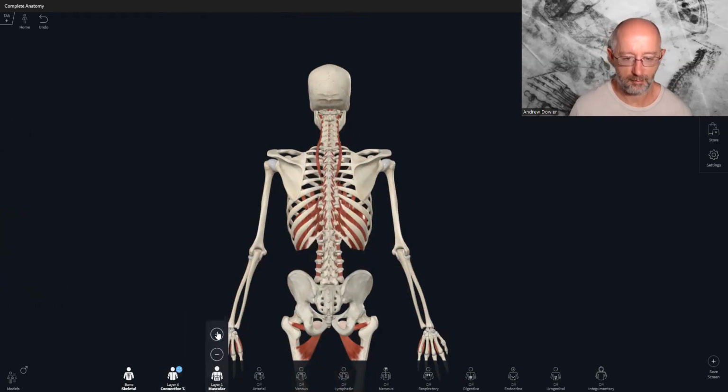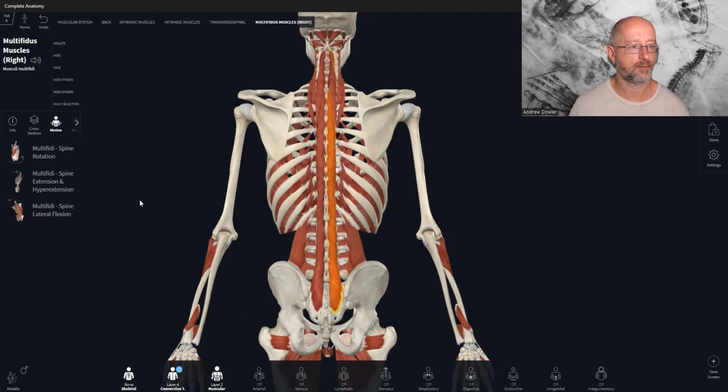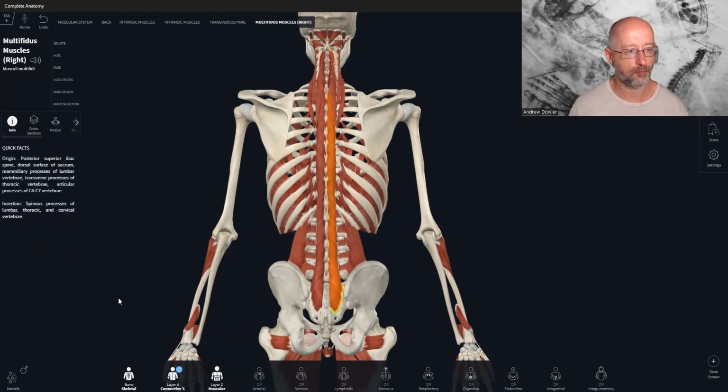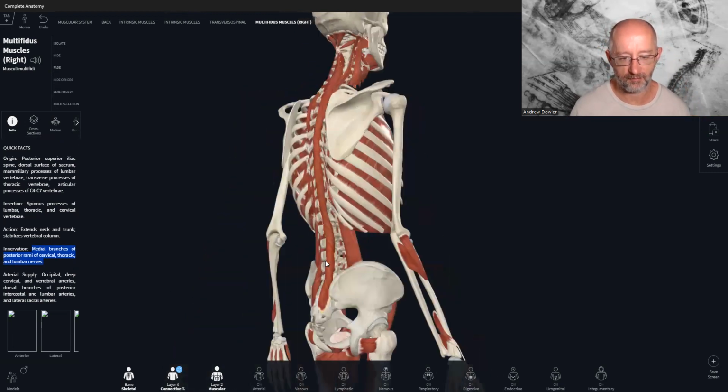Sometimes Complete Anatomy can be really clunky to use, I'm not going to lie. So if we go back to our multifidi just to finish off today, and we look at info, and we come down here and we look at innervation: medial branches of the posterior rami of the cervical, thoracic, and lumbar nerves. So basically what that means is the segmental innervation.